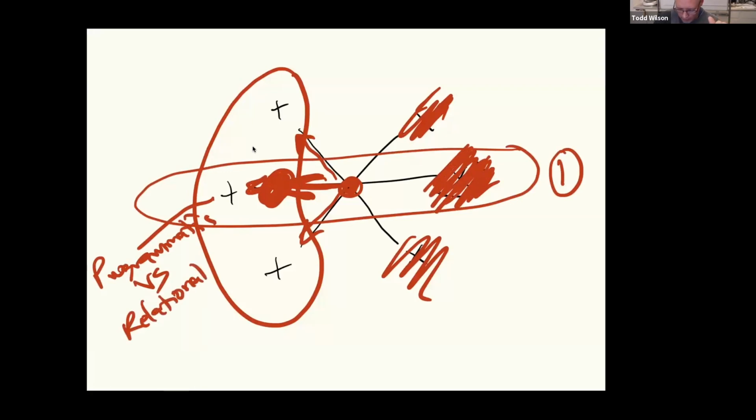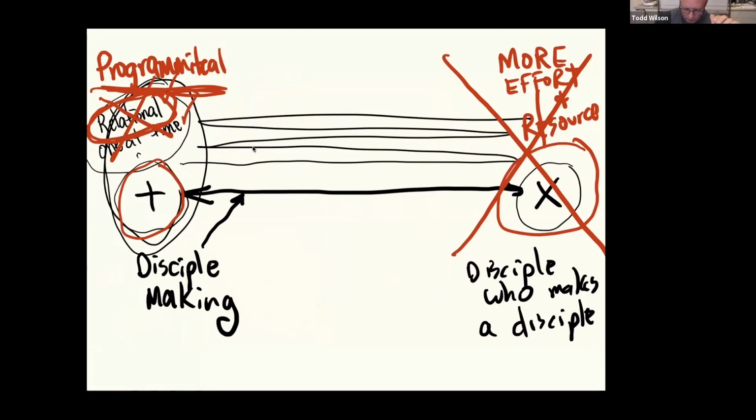Okay? Now, I'm going to move on to the second dimension. Any guesses on a second dimension? Let's say we're killing it on disciple making. We're actually doing it Jesus' way. Let's say the house church, and I want to bring it back to what you asked earlier about the house church movement and missional. Let's say we're killing it in the house church. We are making disciples Jesus' way, one at a time, and they're reproducing themselves. What's next? That by itself doesn't immediately equate to multiply. What else do we need to be doing?